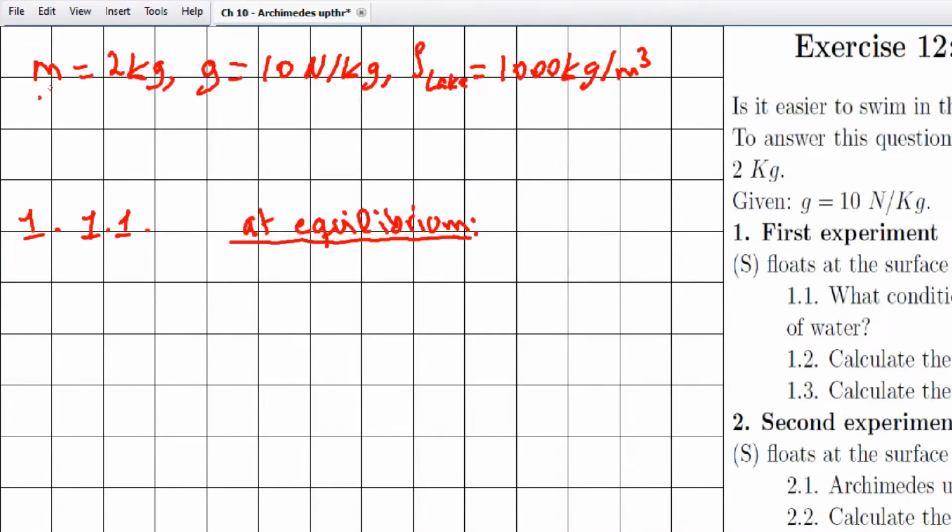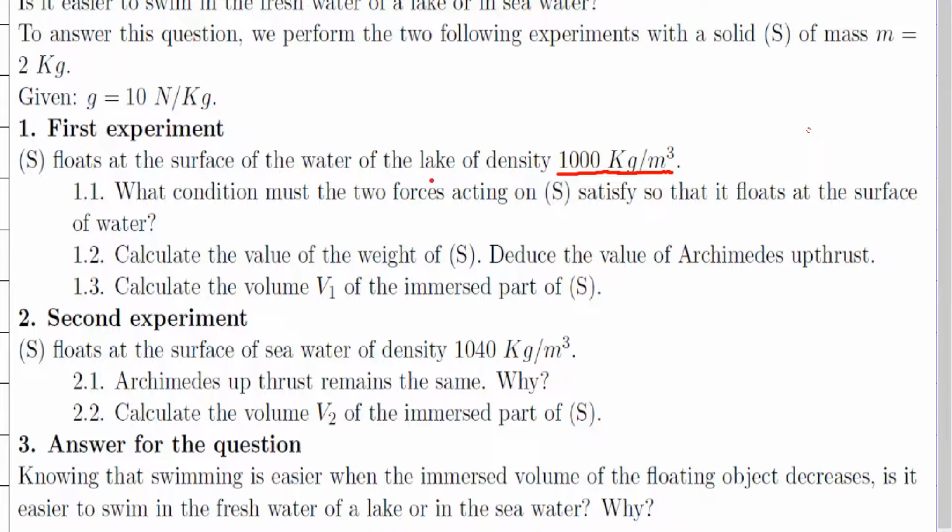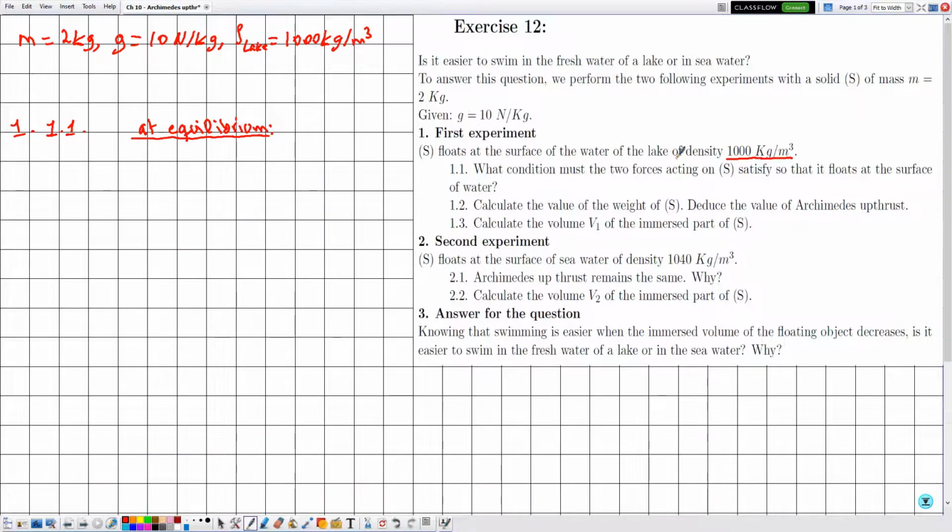Because it has a mass, then it will be directly subjected to the weight vector W. And because we have a liquid, and in particular the lake, the water of the lake, then it will be directly subjected to the Archimedes upthrust. Then the forces are given by weight plus F upthrust. And on the other side of this equation, we write the zero vector corresponding to the condition of equilibrium. Then, moving F upthrust to the right hand side, W vector is given by minus F upthrust.